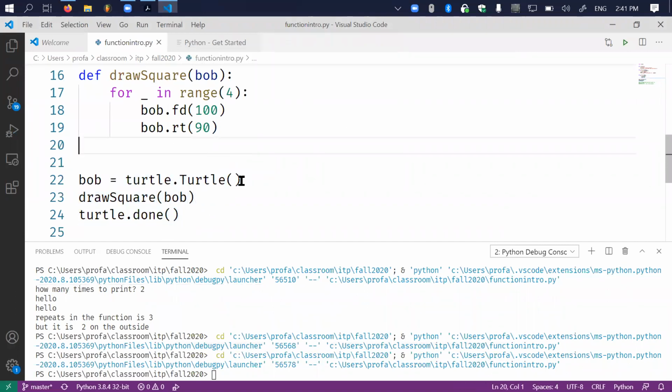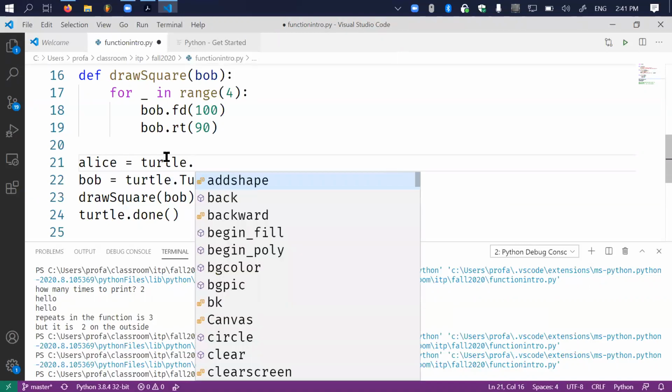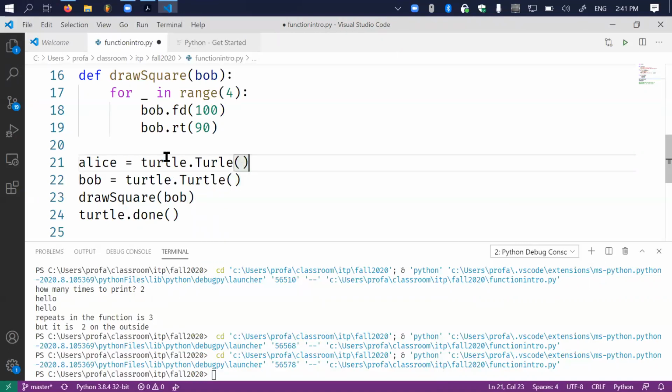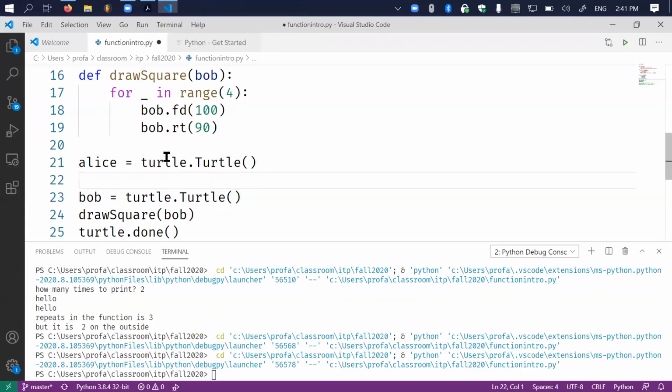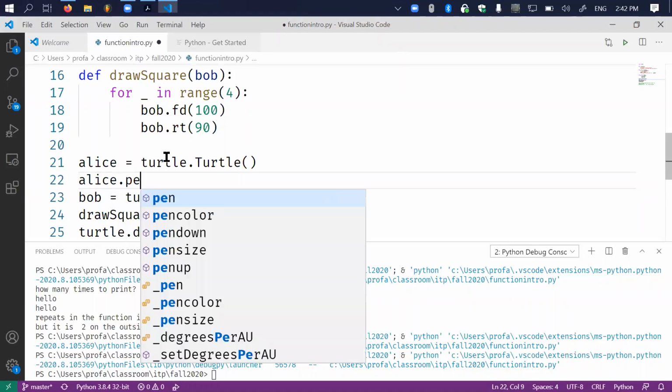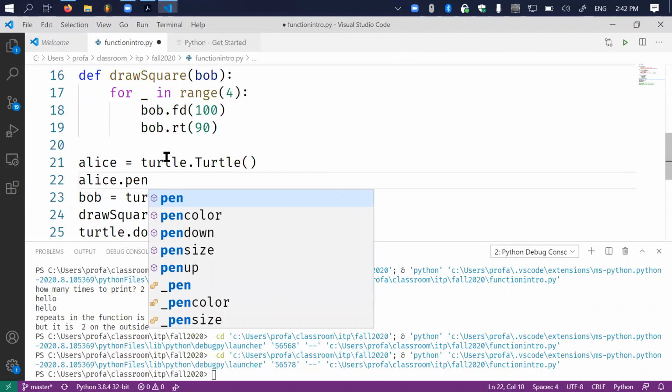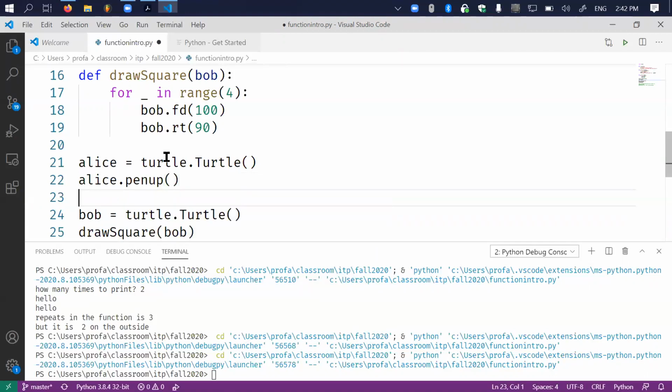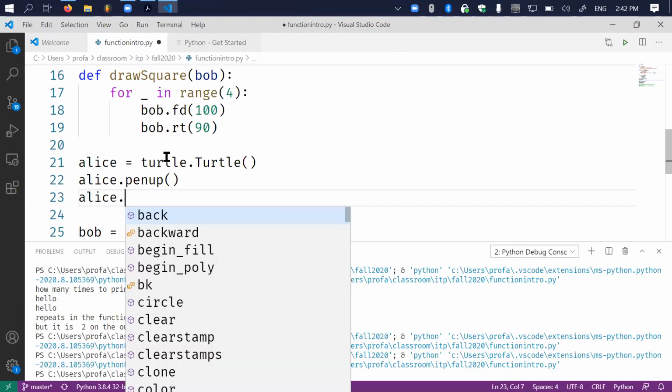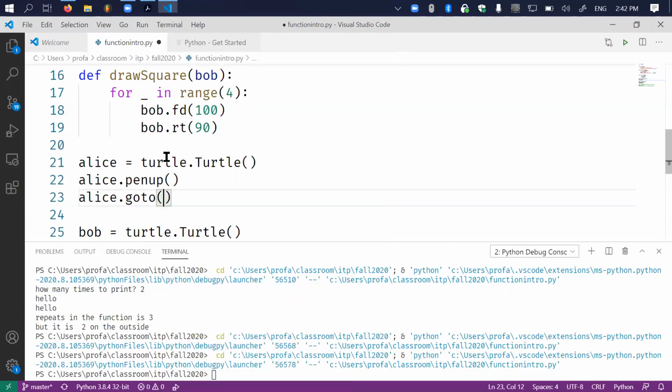All right, and what's cool about this is that we can have Alice equal to turtle.Turtle(). Okay, and then we can say Alice.penup(). Alice.goto is great.